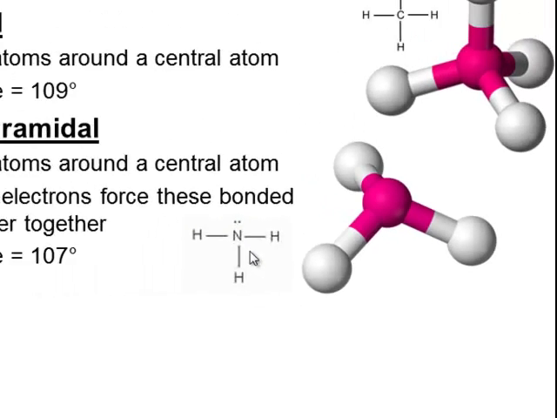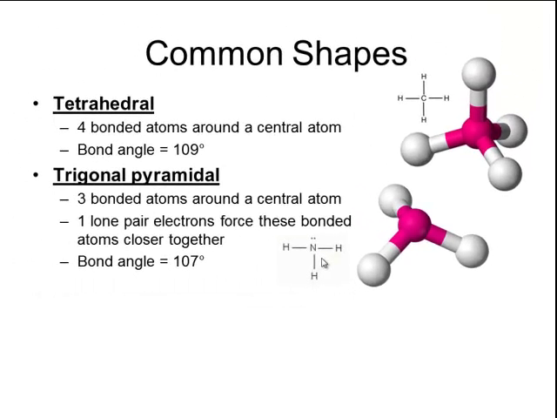That lone pair of electrons actually takes up more 3-dimensional space than the electrons that are in chemical bonds. So the angles between the hydrogens, instead of being 90 degrees like you see in the structural formula, and instead of being 109 degrees like they were in the tetrahedral molecule, those hydrogen atoms will be squished slightly closer together to form a bond angle between the hydrogens of 107 degrees.